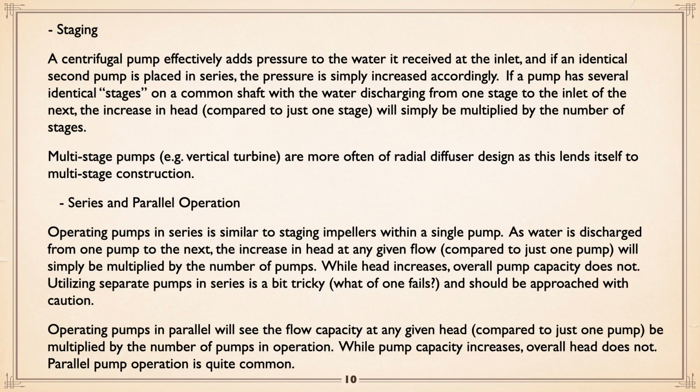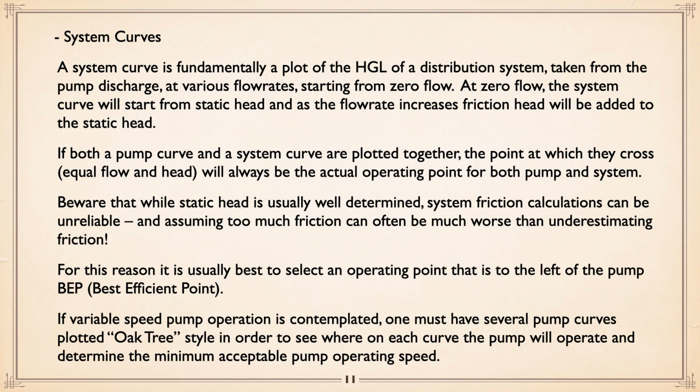Now, quickly we will look at system curves. A system curve is basically, first off, a plot of the hydraulic grade line, which is easy to find because you know what the elevations are. Then we throw on top of that the friction as the flow rate goes up. So you get kind of a hooked curve. Now, big beware, static head is easy to determine. Friction can be a not very nice word. And most people actually end up over-calculating or overestimating friction and throw in a bit of a safety factor.